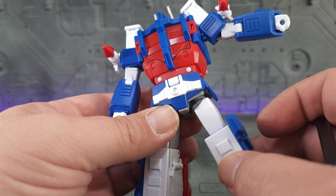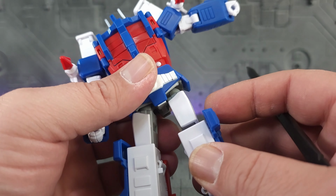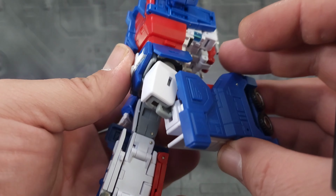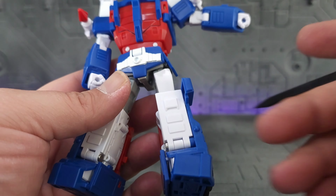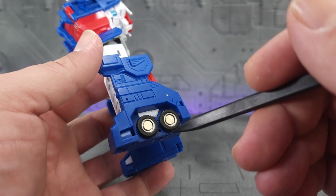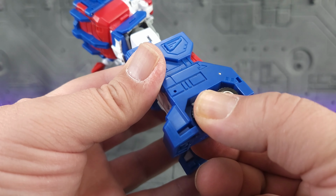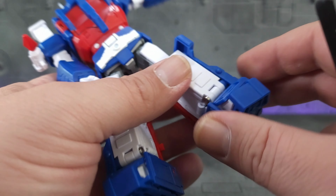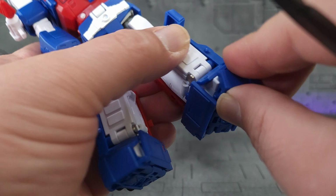Waist rotation on the thigh remains. Again, you can pivot that hip down to make them a little bit taller if you want. You've got the white plastic for the leg covers. Coming down to the leg, you're still able to get a little bit more than 90 degrees, which is pretty phenomenal. You've got the detail on the front now. All the detail remains on the side. Got your faux wheels on the side as well. Now, one thing with the faux wheel connection, that provides you with your ankle tilt, which is really nice. Although there is no up or down motion on the feet, it's just the rocker.